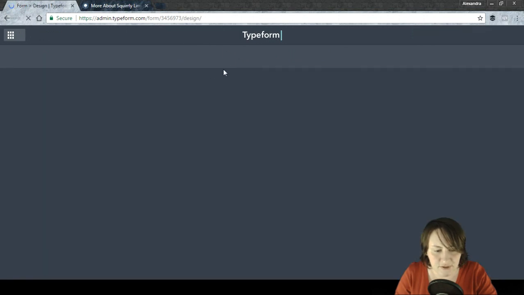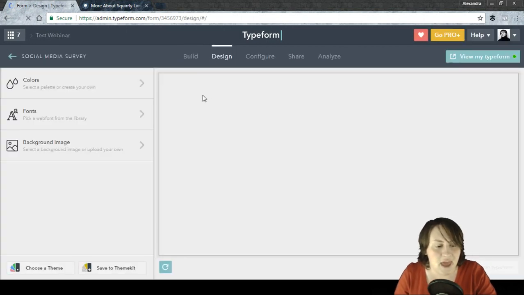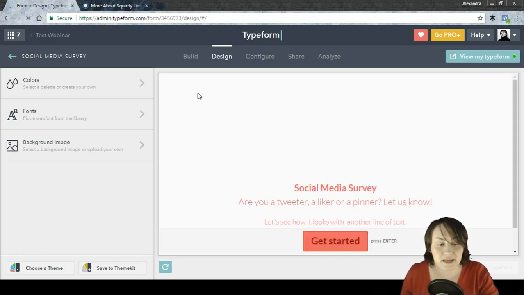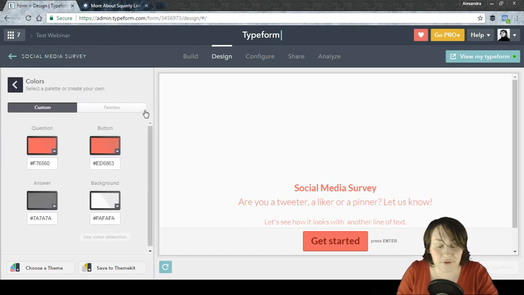Here's the design tab. You can find it up here. Basically, the things that you can customize within design are, first of all, the colors, the color scheme that you would like to use, the font, and of course, if you would like to integrate a background image. Now, to get to colors here, for each Typeform, you basically have a palette, usually of 4 colors here, that you can see throughout it. So basically, this is the color of the questions, the color of the buttons, the answer that you give, either if they're multiple choice or the one that is written text, and the background image.